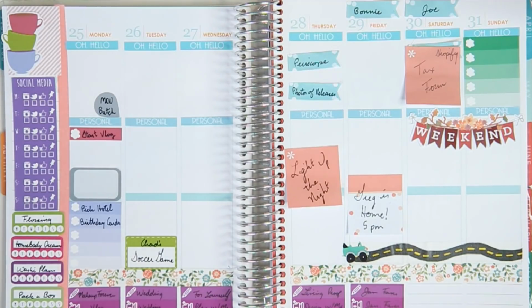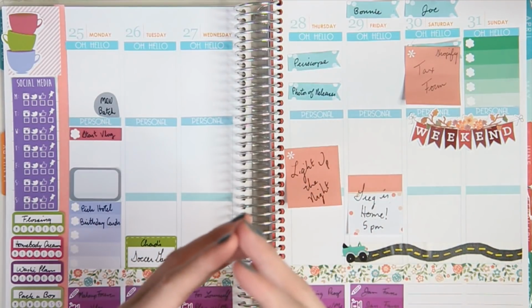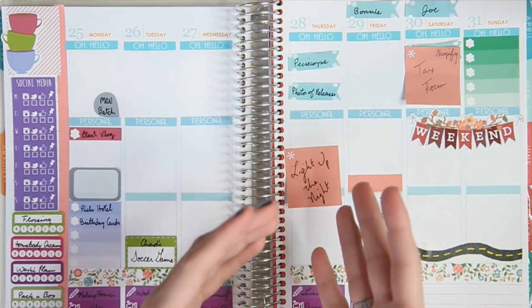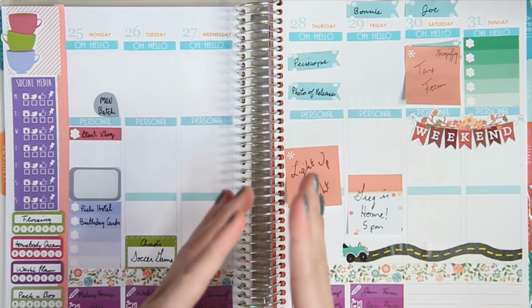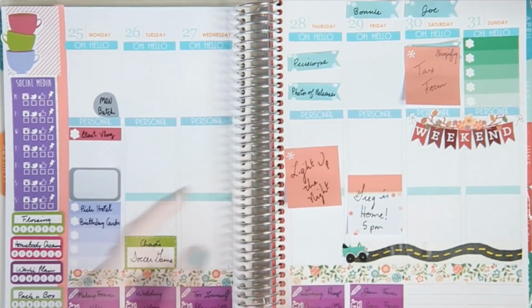So if you ever order MDNs and you're like, why is my order taking forever? It's because I have to do them in groups. It's just way quicker and easier if I do them in groups. So I do about once or twice a week all of the MDN orders at once. So I try to do them on Mondays and like Thursdays.